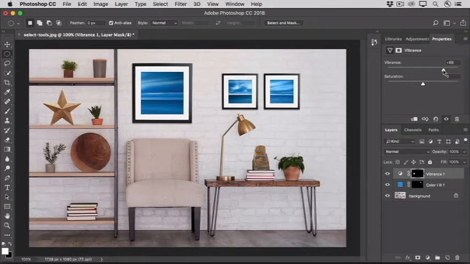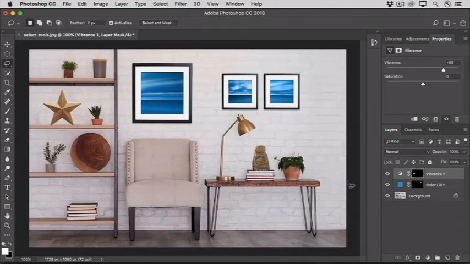Now let's take a look at a couple of the Lasso tools. Over in the Tools panel, select the Lasso tool. This is a free-form drawing tool. So I'm going to come into the image and I'm just going to quickly drag inside of the edge of this gold sculpture. I'm not being too careful about where I'm dragging because all I want to do is brighten up the inside of that sculpture.